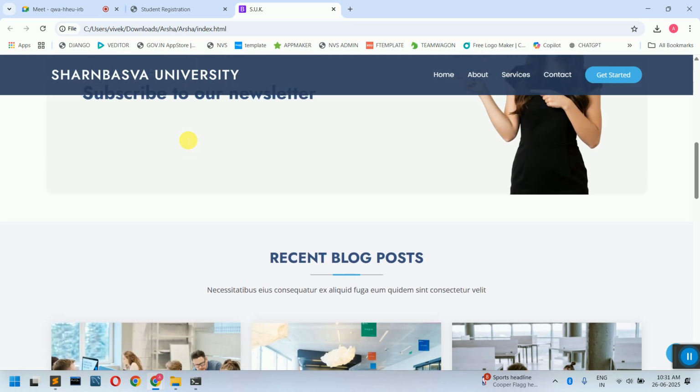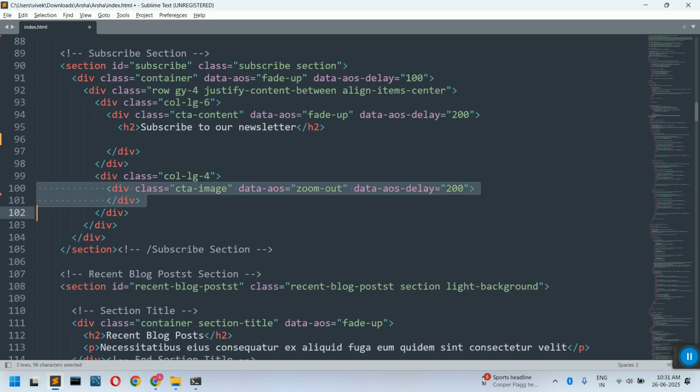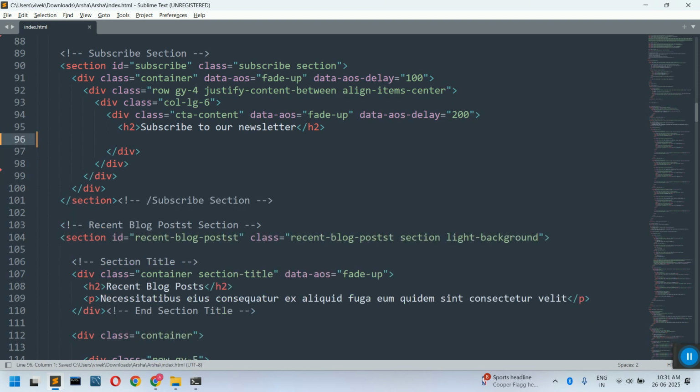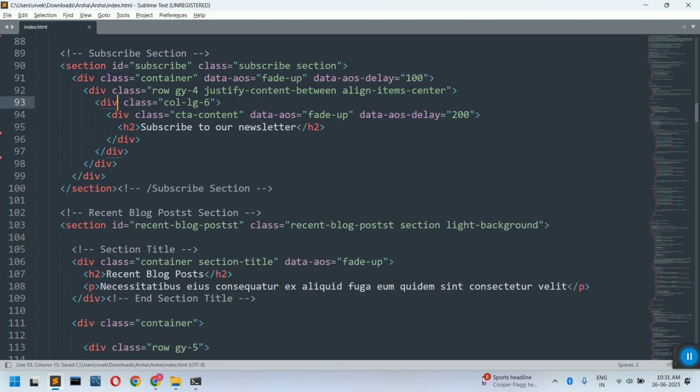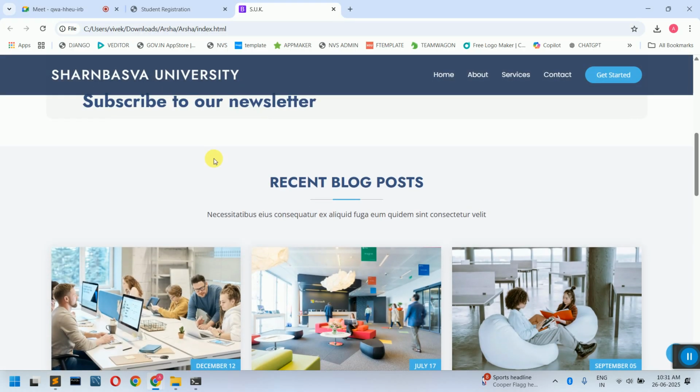ठीक है. Now I need to remove that photo also in this case. Of course, it will be an image tag in this. So image tag को delete, empty division delete, empty division delete. And one thing you can see here, col-lg-6. Col-lg-6 यानी it is taking 50%. Now image is gone, but still यहाँ पे क्या हो रहा है?